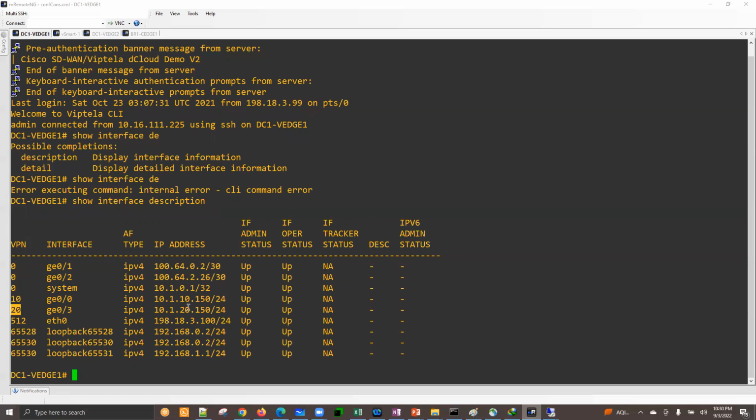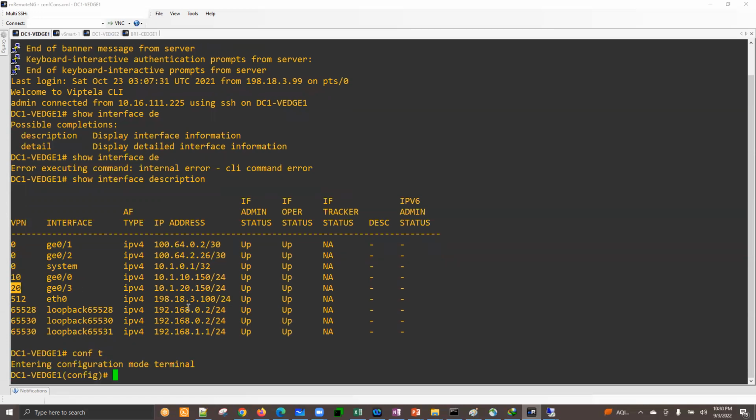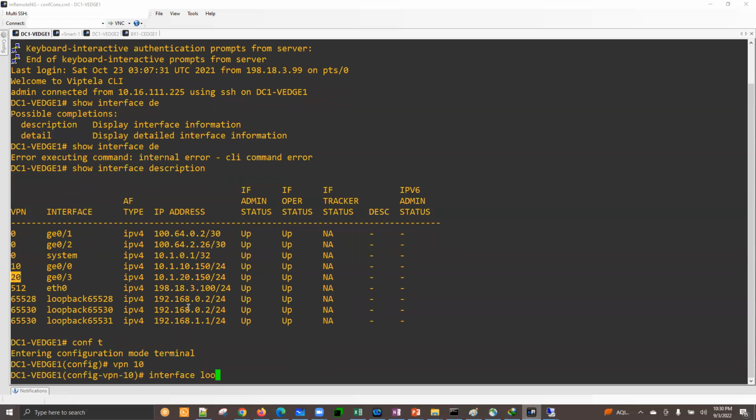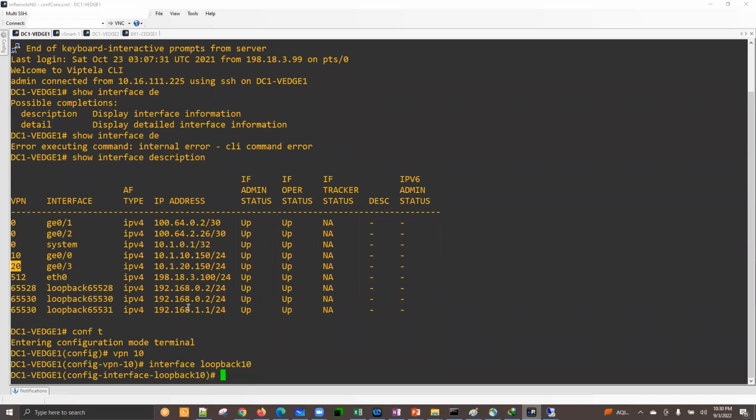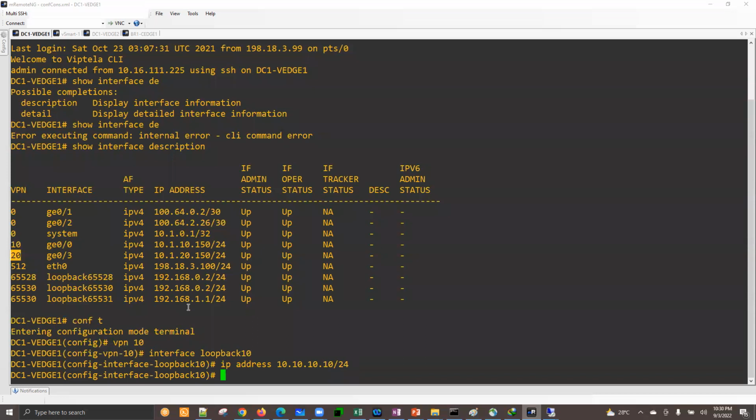So I'll go and create a few interfaces. I can go to VPN 10, say interface loopback 10, and then I'll give an IP address, say 10.10.10.10/24.